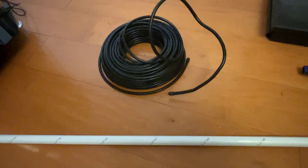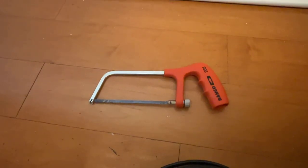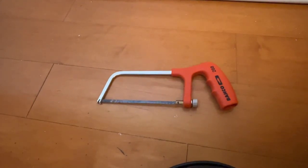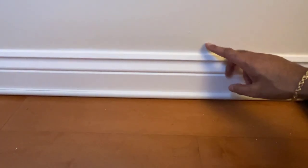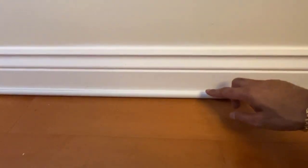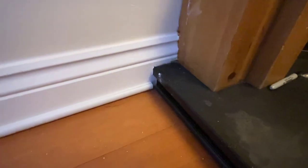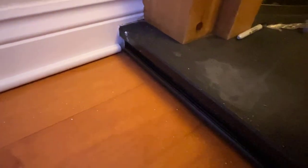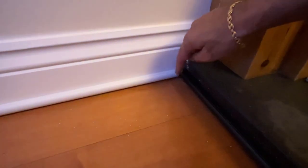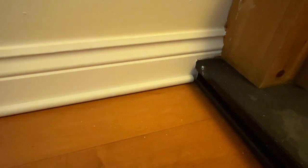The only tool you're going to need for the job is a mini hacksaw, just to cut the trunking down to size. The beauty of the D-Line micro trunking is it's self-adhesive. You can have it at the top of the skirting, but I've opted to fit it at the bottom. You fit it this way down so you can put the cable in and then snap it in from the top. I've also done it at the bottom because I've got a fireplace to go around, where I'll be using the black trunking, so it blends in with the fireplace.